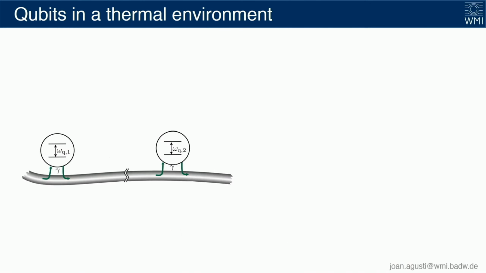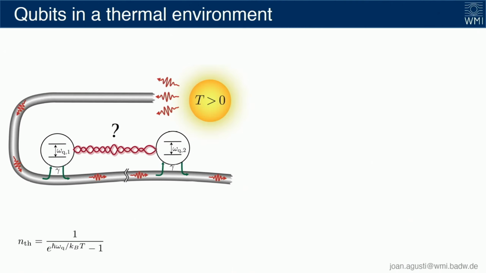And for that, I want to go back into a really simple system in which I just consider two qubits. They are coupled to a 1D waveguide, a transmission line, you name it. And I ask myself, what happens if this environment is hot? So you have, let's say, a thermal environment, and I couple just two qubits into it. Can I actually extract some quantum correlation, some entanglement out of it? And of course, the answer is no. Two qubits in a thermal reservoir will just thermalize, so nothing can actually be done.